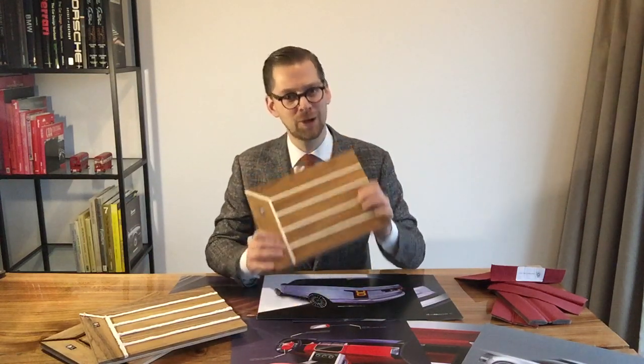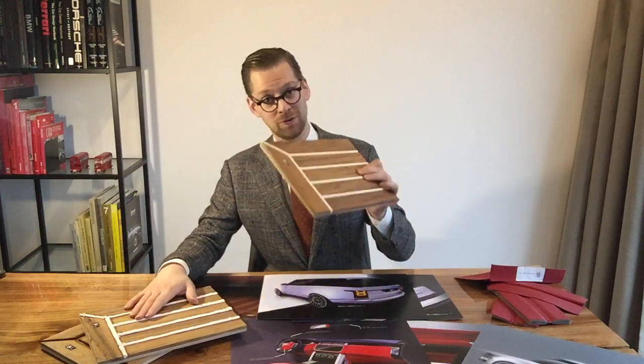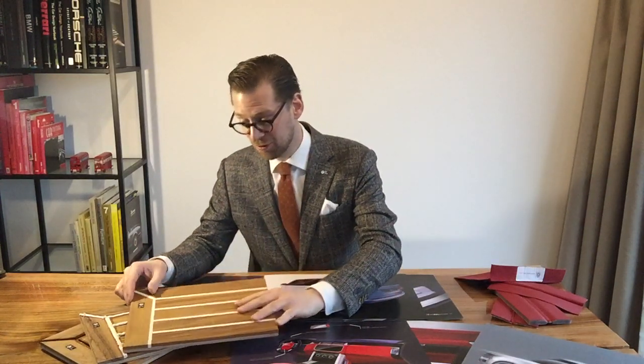So, a quick peek inside the world of coach building, and specifically car design for coach building, and in this case teak.